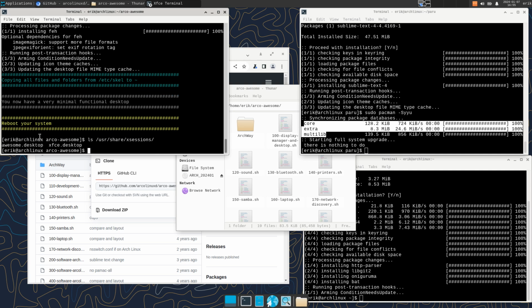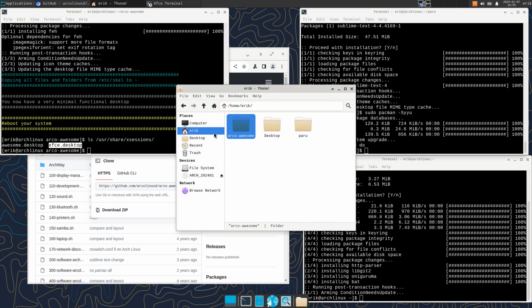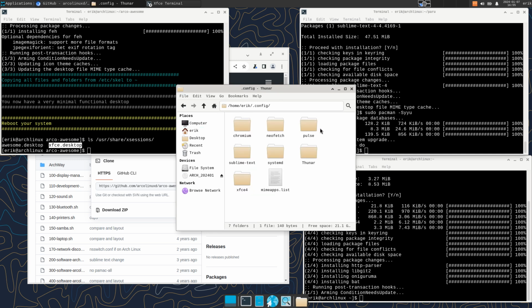So we have awesome if we log out, and we have XFCE. But the awesome we have will be the default awesome, meaning, I don't know if we can see anything here. Here's nothing. So we'll have a configuration that's the default awesome.